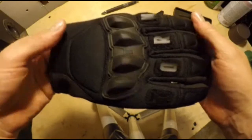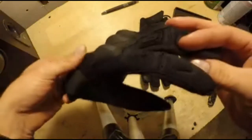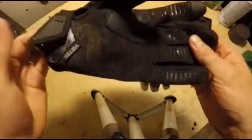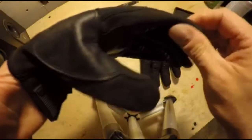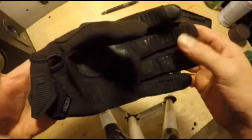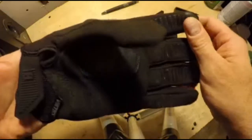My conclusion on these gloves is they have all of the features I liked about the PIG glove and none of the features I don't. One issue with the PIG was they were so thin, they didn't really offer a lot of protection — they had very good dexterity. These gloves are noticeably thicker, with more protection, but they don't sacrifice any dexterity. Something with the materials they're using and the way they fit — I don't lose any dexterity with these gloves, but I do have more protection than the PIG gloves.